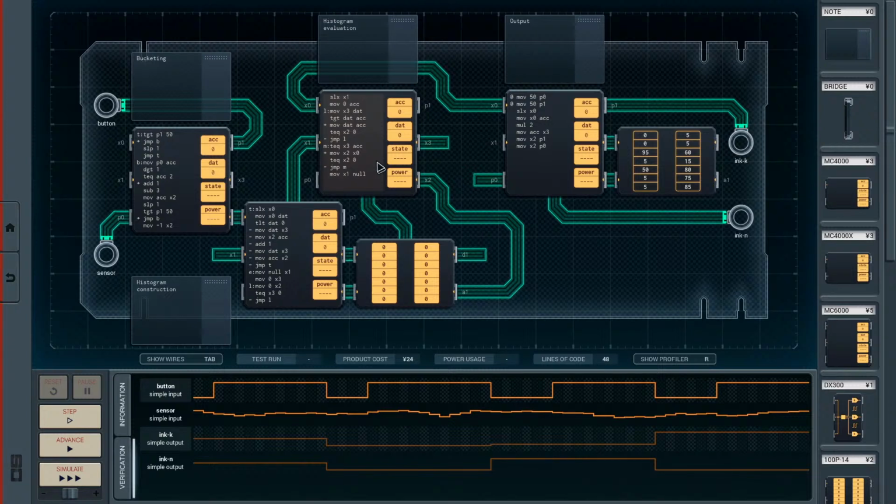Either of those, one instruction. And I need to clear quite a lot of instructions out of that processor to make it smaller.